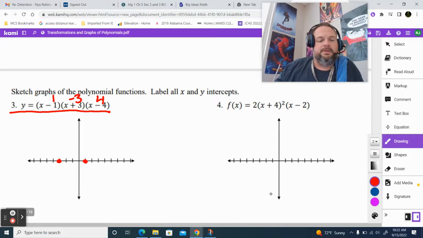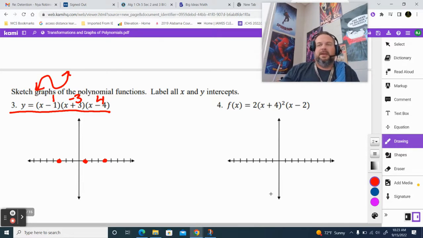2, 3, and 4. Now, I know some of y'all are like, well, what's this supposed to look like? This is a cubic. Remember, cubics kind of look like this little curly thing. This is why I wouldn't be very hard about graphing. As long as it goes through those points, you're good. That's all I need you to do.